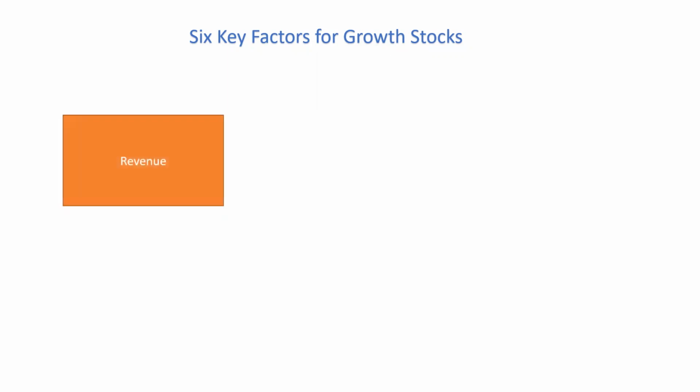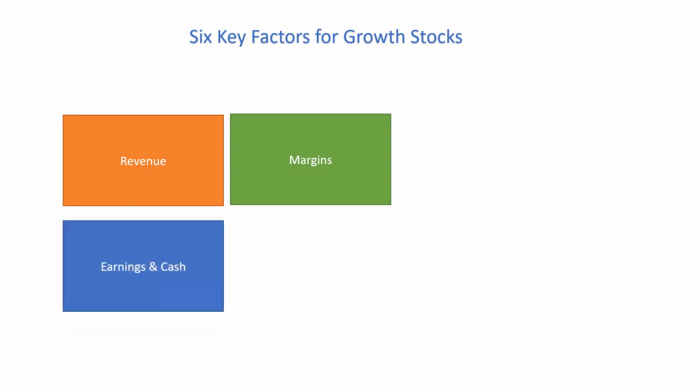So the first of these is revenue, and revenue is basically what the company brings in by selling their products and services. That's their sales. And then the next one is margins, and there's several different types of margins: gross margins, net margins, operating margins. You need to understand all of them and how the company is doing in terms of maximizing their margin, which is effectively their efficiency, and how much of their revenue they're able to convert into earnings.